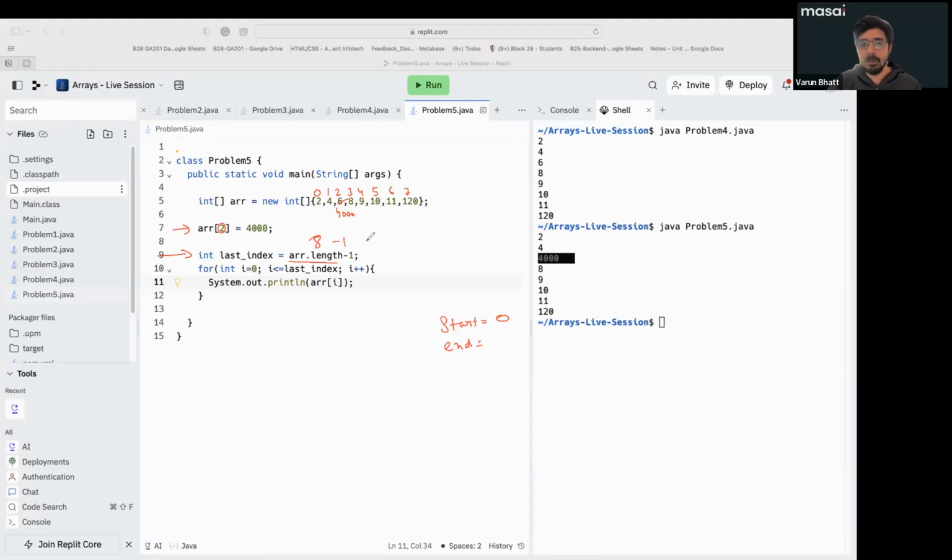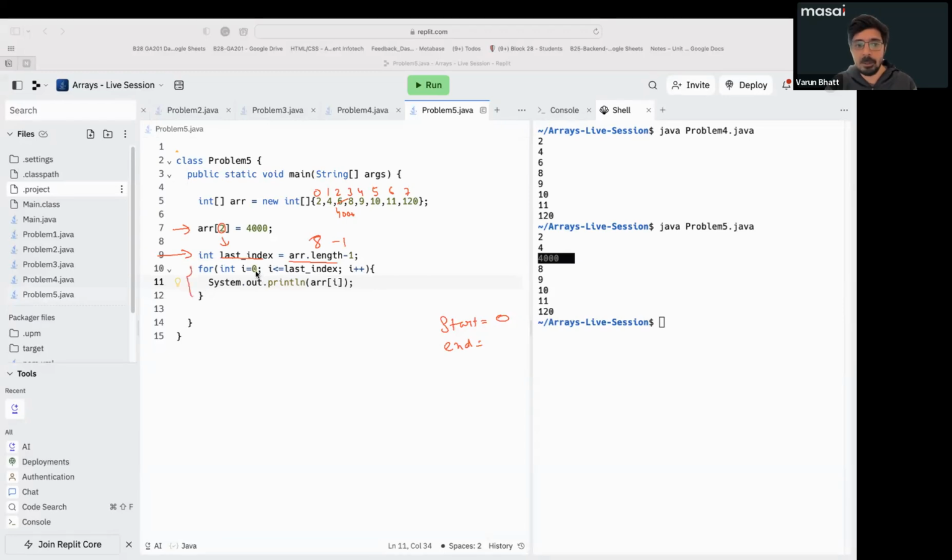And when I'm writing -1, I know that the last index, if counting starts from 0, obviously the last will not be the 8th position. The last will be the 7th one. And if you ask me the length, I will say the length is 8. But if you ask me the starting and ending point, then in that case I will say starting 0, ending is 7. Then you can ask me why 7? I'm saying because I'm starting from 0, that's why. So that's why I am able to figure out that last index is 7.